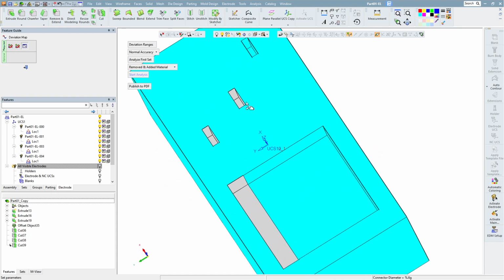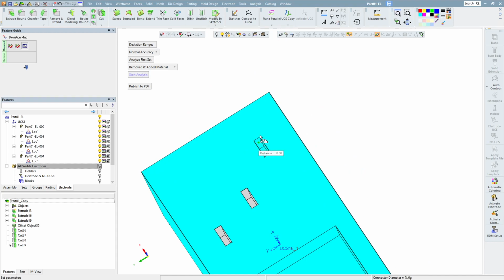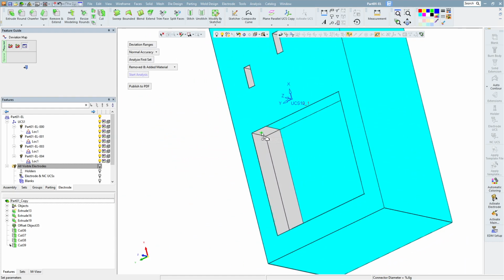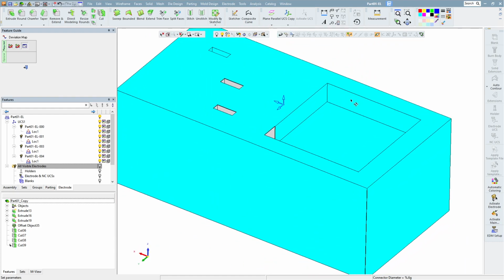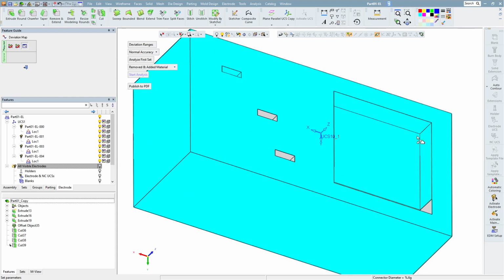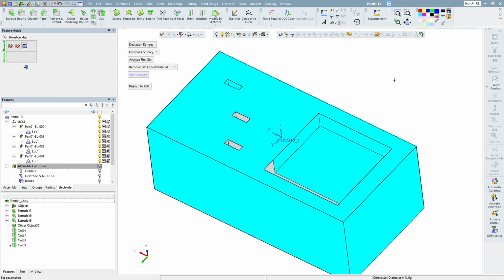You can see here is zero thickness. So this one we have 0.5, that means we don't have any electrode here. And here all zero is good. But this corner we have 0.5 offset, that means there's no electrode here. This is another way, creating a mesh from the model. But the best way is still to use the stock from the NC.